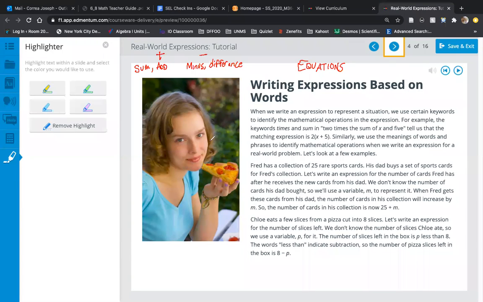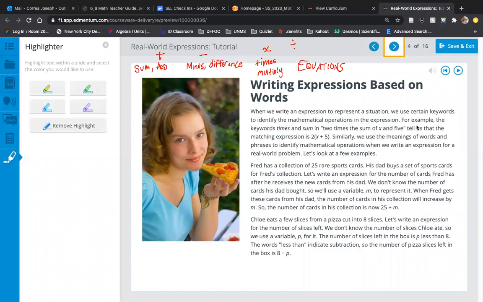If we're talking about multiplication, usually you will see things like times. That's the biggest one that tells you we're multiplying, or it might just say multiply. Sometimes you have to read the question to figure out what clues are telling you that you're talking about addition, subtraction, multiplication, or division. And again, I'm sure that you guys have seen a list like this in the past, and I'll just find one a little bit later to show to you guys as well, okay?